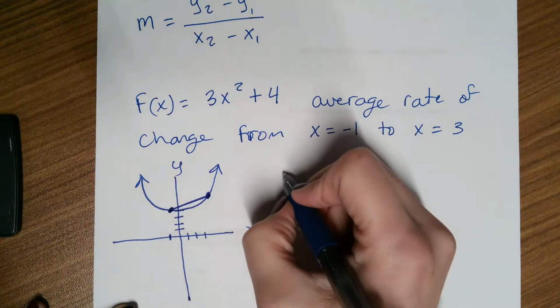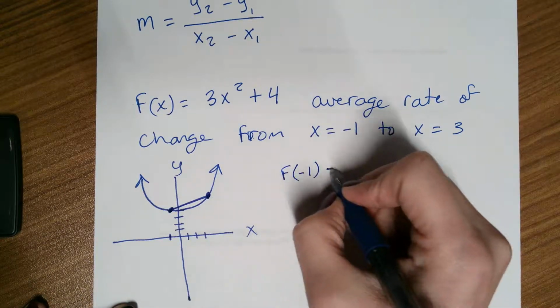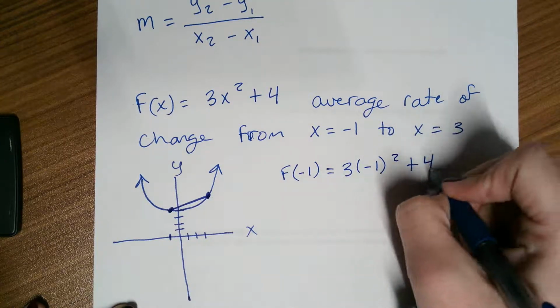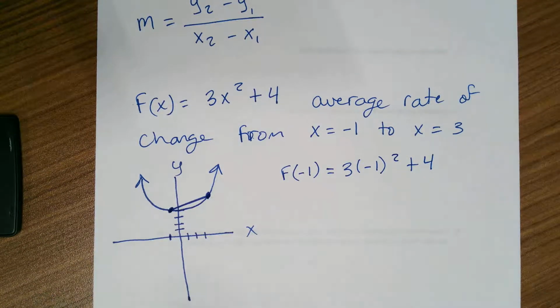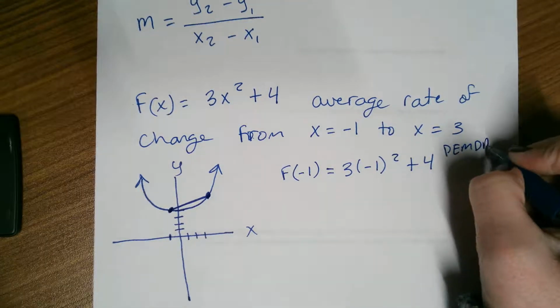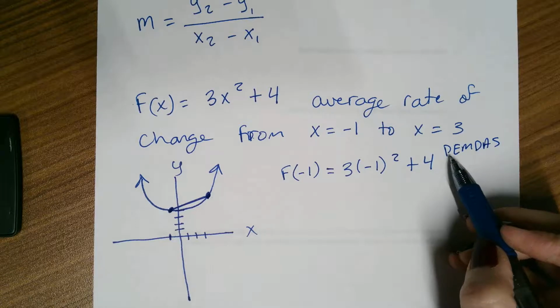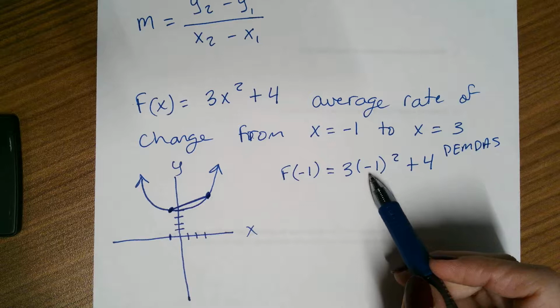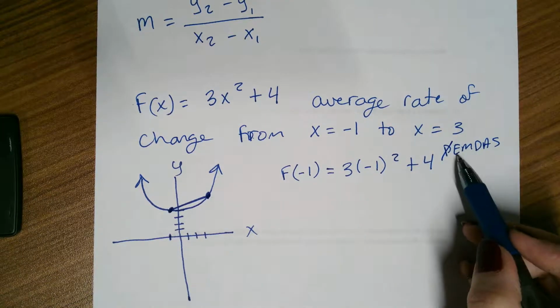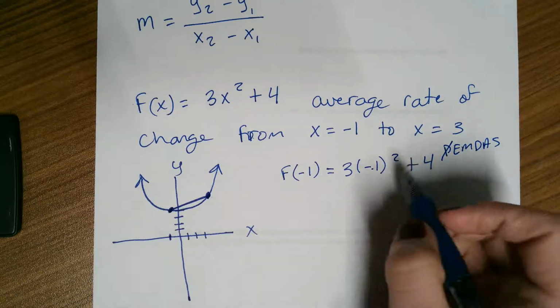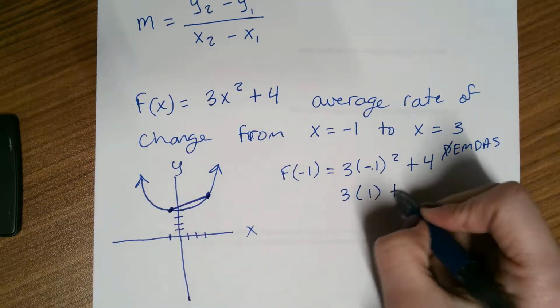So we'll start with -1, so f of -1, using our function notation, gives me 3 times -1 squared plus 4, and I need to simplify that, so I can either use a calculator or I can use my order of operations, PEMDAS. P is parentheses, meaning operations inside the parentheses. All I have is a -1. There's nothing I can do with it, so I'll cross that off. Next thing is exponents. I do have an exponent here, a 2, so I need to square -1. So -1 squared gives me +1 plus 4.